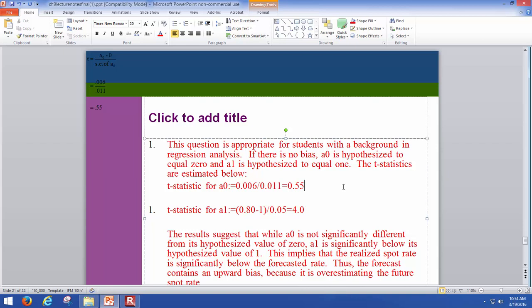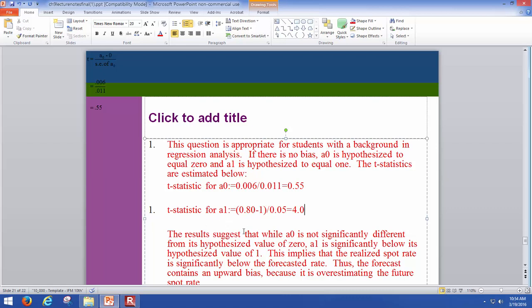So typically a t-statistic below 1.96. So 1.96 is the 5% level of significance, or 1.68 I think is the 10% level. So anything below the 10% level, you don't consider that at all typically. So here the t-statistic is very small, and given that, you can pretty much ignore that.